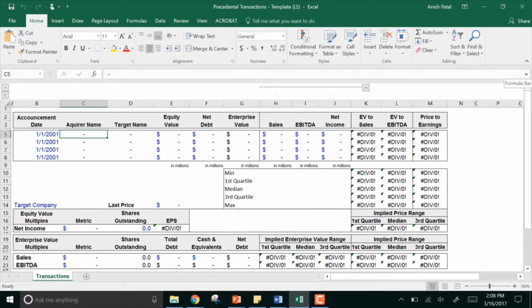The first column you'll notice is the announcement date, followed by the acquirer name, the target name, the equity value, the net debt, and the enterprise value. So this is all essentially information for you to identify the transactions themselves. These are your peers. So, if I'm looking at target company 1, the company I'm trying to value, I would look at transactions where the peer was bought. And so this would be peer 1, peer 2, peer 3, peer 4, and the equity value would be how much money was paid for that actual company.